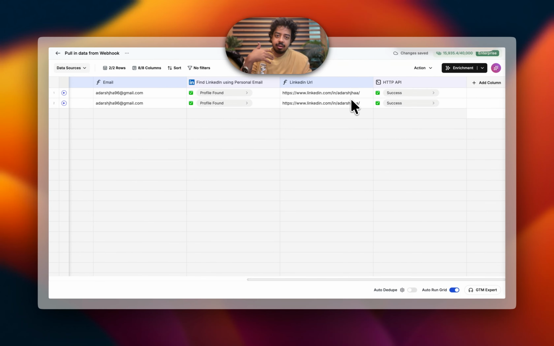Now, whatever further steps that you want to add to this workflow, any specific enrichment that you want to add to this workflow, you can do so. It will be maintained in this grid itself, and you can just push that back to your listener. And this can act as an artifact of sorts. So yeah, this is how you can implement that.